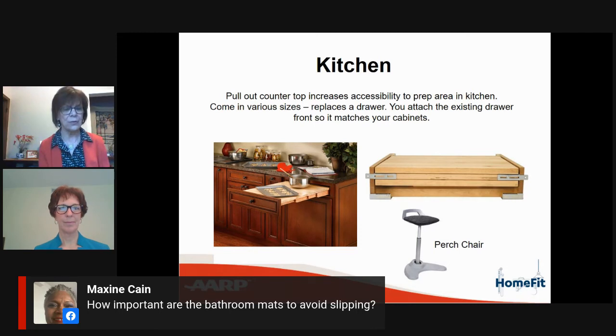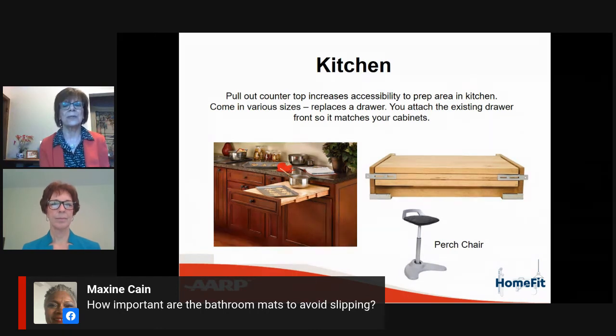Same thing with the benches. So you need to go after we're done here and check the bottom of your tub. A lot of the fiberglass showers and tubs have that kind of surface to it, and they won't stick. So they'll slip and slide. So you want to make sure what you get will stick. But I do think they're really important to have. There are some that have the backings on to use outside the tub as well. So it's not just a towel or something that can slide away from you, it's got the rubber mesh on the back of it so that it will stay in place.